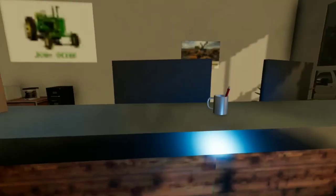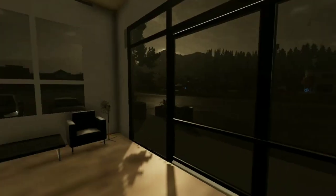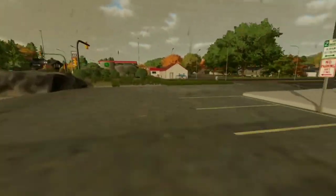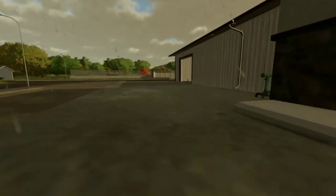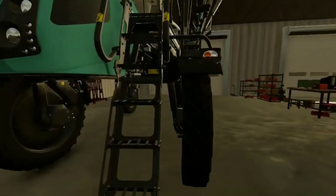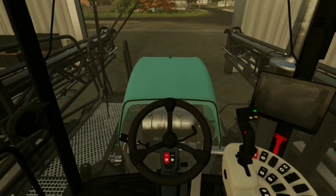The wife just dropped us off, and we are actually done signing paperwork as well. So what we are going to do now is we are going to go over here. I said that the door should be open, and our sprayer should be in there, and the keys are in my hand. So we're going to jump up here. Nice. Turn this bad boy on.